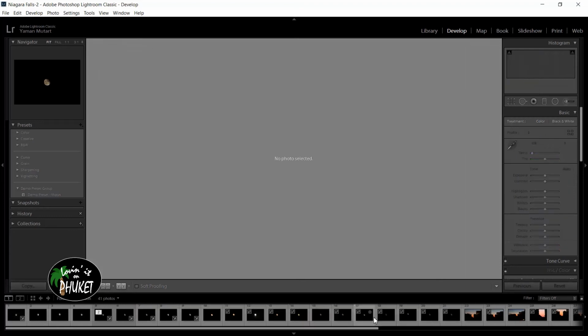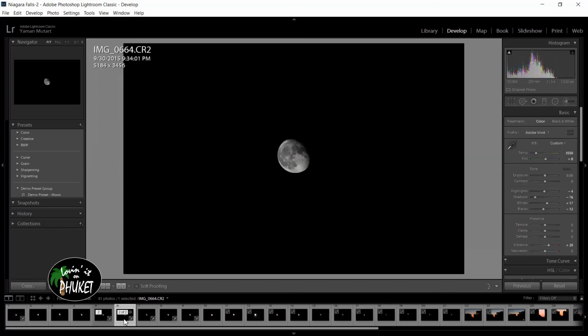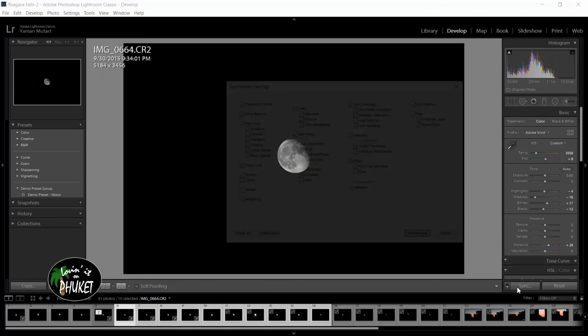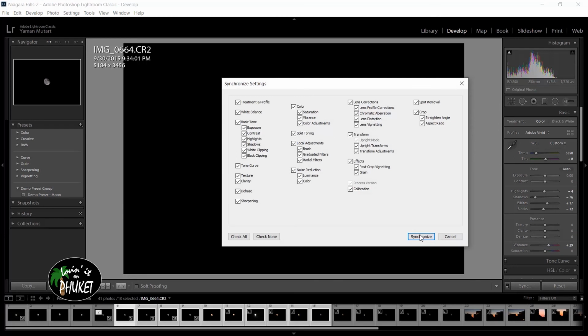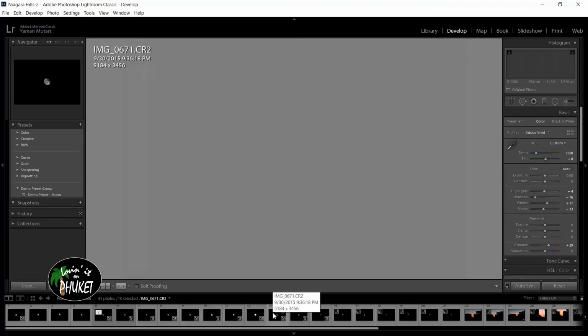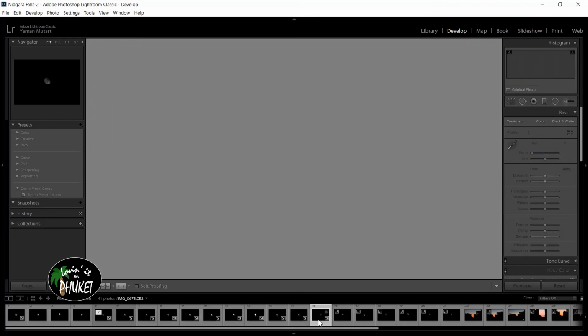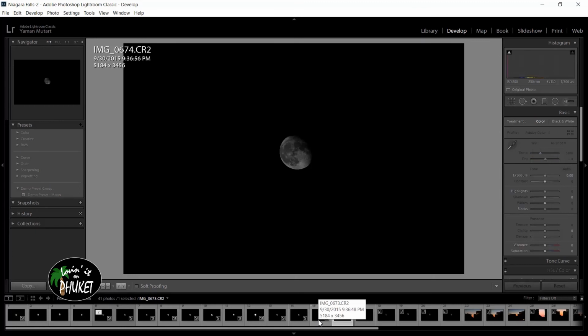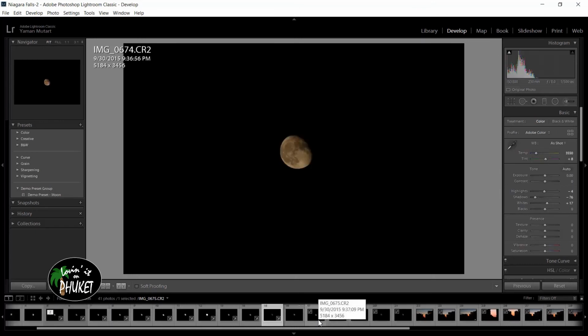So let's try that again. I deselect all the photos. Now I select the one photo I want to take the settings from, select additional photos, and click on Sync. There's that screen again asking me what it is that I want to apply. When I click OK, it applies all of the settings onto all of the different photos. So you can see it doesn't exactly work out for all of them. And the ones that I haven't selected, it didn't apply to.